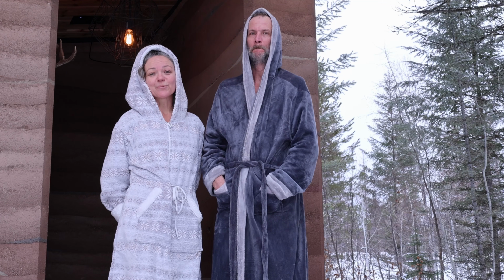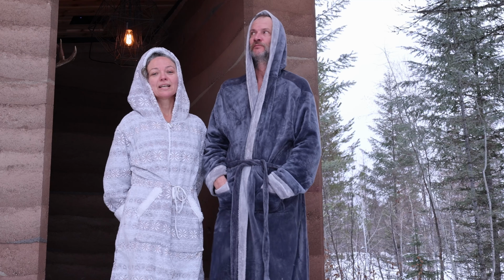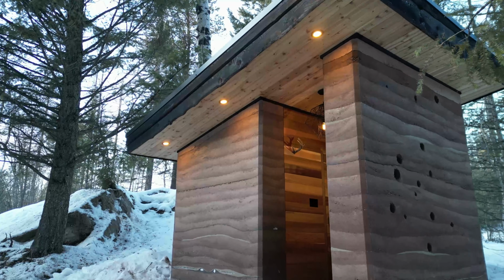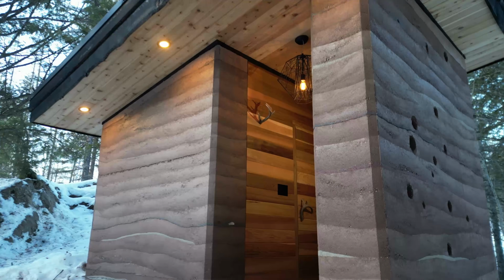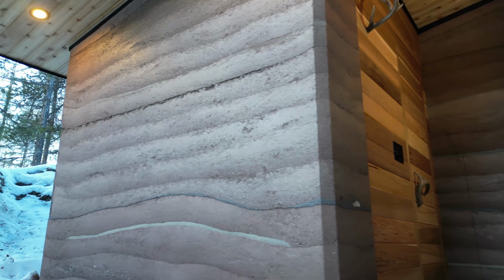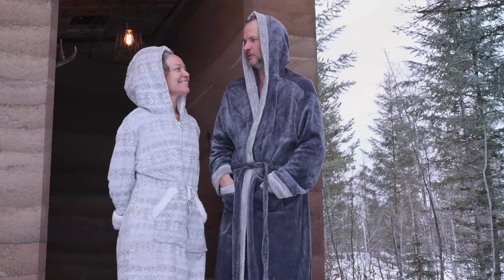In this video, we are going to be taking you through the full build of this amazing rammed earth off-grid sauna. So if you're new to the channel, you'll be able to see that, and if you have been following along, it's going to be some footage that you may have seen already. It's going to be a little bit condensed, just to show you all the bits and pieces of what we used to put it together.